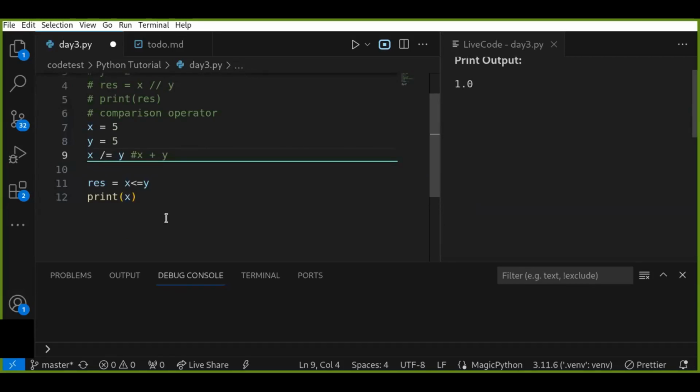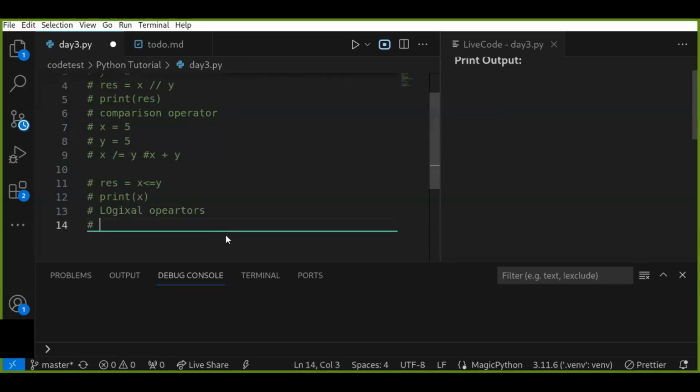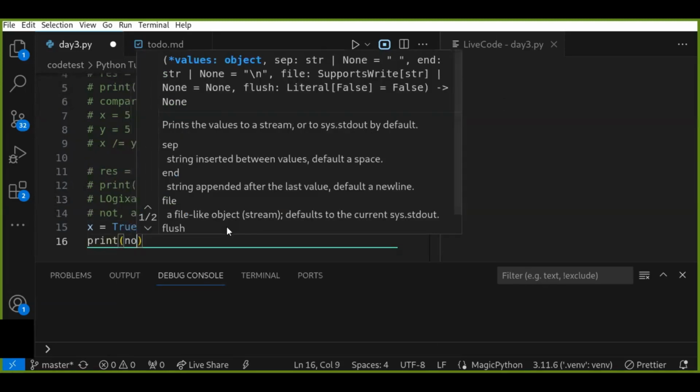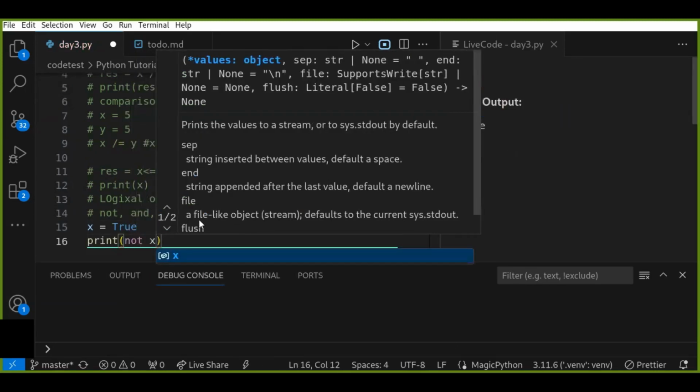All right. The other is logical operators. Logical operators are not, and, or. The not operator is true if x is false, false if x is true. It reverses the sense of x. Let's say x is true, a Boolean value. Let's print not x, for example.